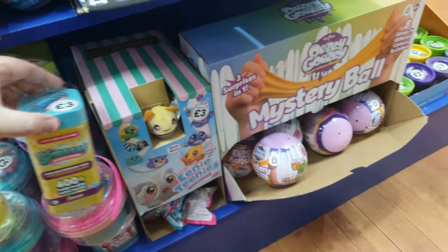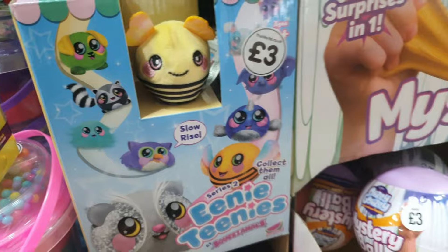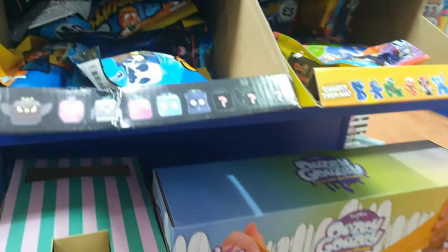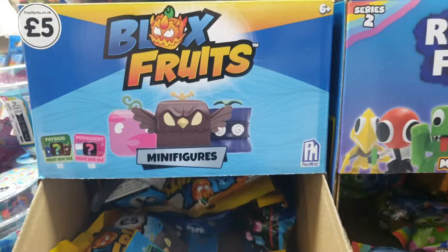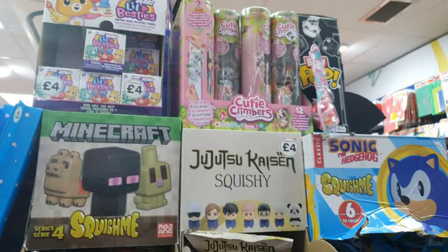What's this? Slime. Not a big fan of slime so we'll skip that one. There's some Eenie Teenies though, whatever they are. I have seen those before in Tesco's but they're not really for me. I like the Blox Fruits because they came with the download codes and I got a toy, you guys got a download code. It was a good deal.